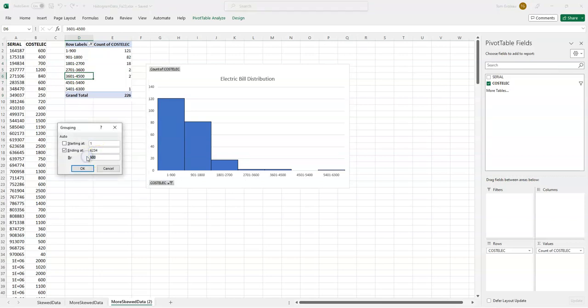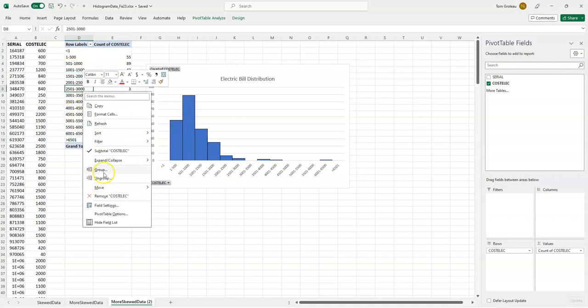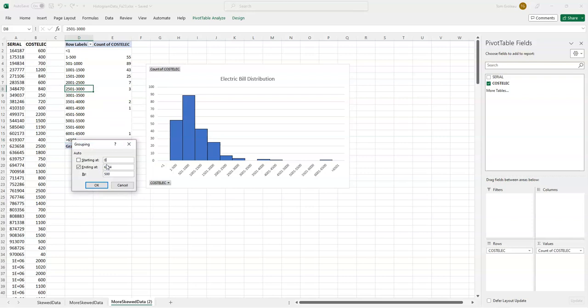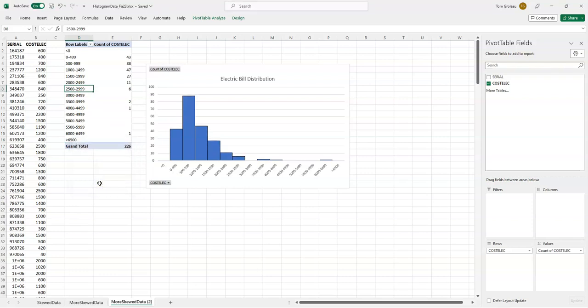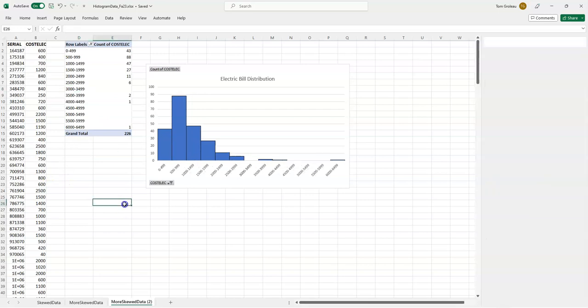I can say I want to just group by 500 and see what it looks like. Now it brings back that bottom and top. I can also say, I do want to start at 0 and group by 500. There we go. It shows the stretch of that tail perhaps more. And I'm going to finish this off and use this version. I got to take those off again. You always got to kind of remember that.